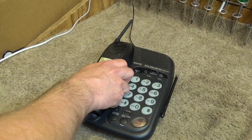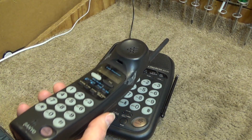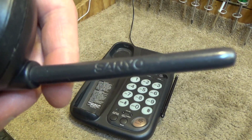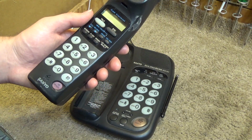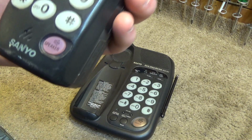Could they do that? Yeah, I guess probably could have done that. That's probably what that was for. So anyways, this is a pretty unusual model because it's very fully featured for something of the time. This is Digitan spread spectrum 900 MHz, and it has a handset speakerphone.